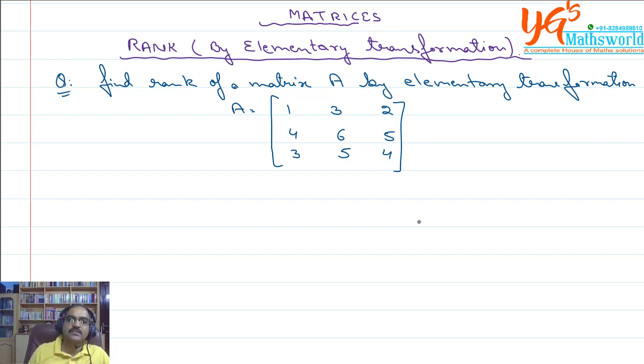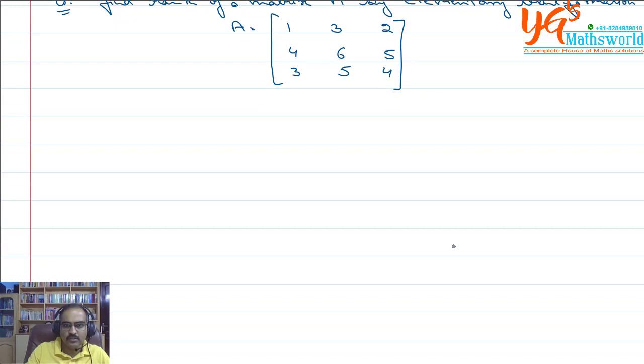So when they have asked us to find the rank of a matrix, basically we need to apply row transformations. Okay, because our concern is with non-zero rows, the number of non-zero rows. So the very basic and first step is that the first row first element should be 1, and in the given matrix it is already 1, so it is a plus point for us. So our first operation will be to make this element and this element 0.